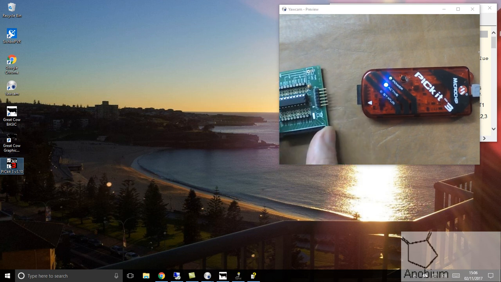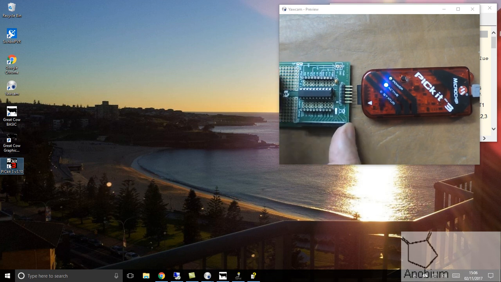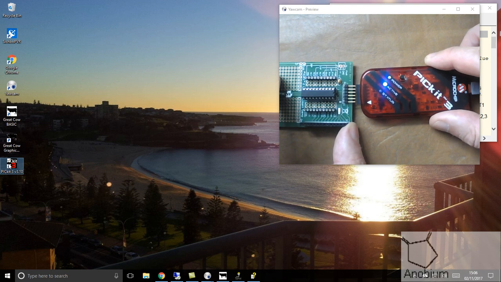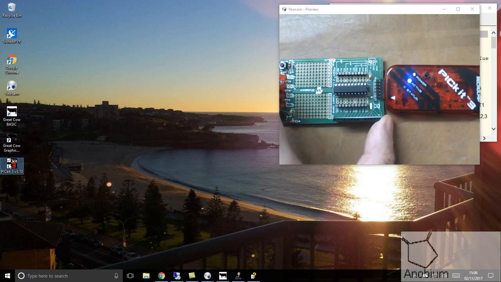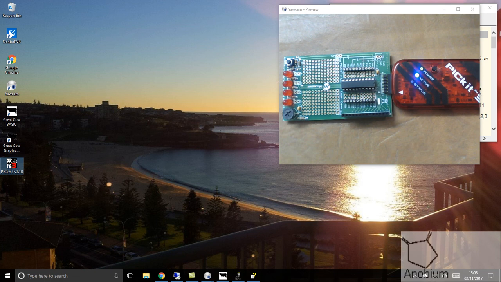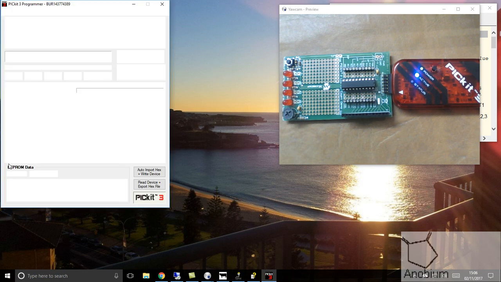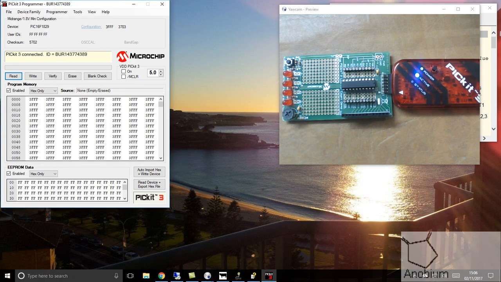Up it comes. Now, I haven't pushed this in here because I wanted to show you that it's operational before it does this. Oh, I'll do it whilst we're waiting. Here we go, put it in. For some reason, my own experience is that there is a slight delay on the PICkit 3 coming live, but that's live.